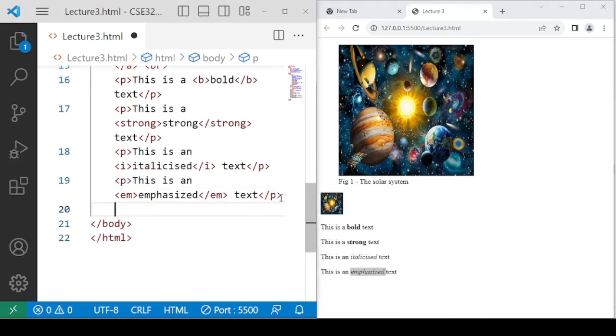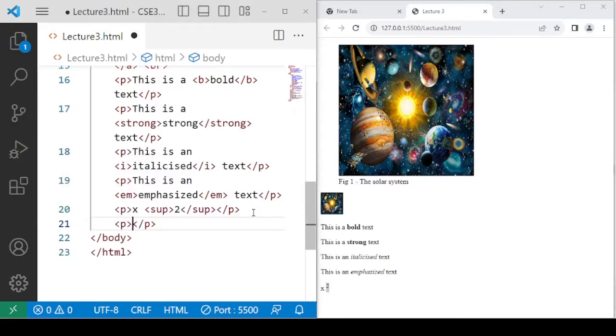Next one, we have the tag that is used to insert superscript. Superscript is mostly used when we want to have mathematical equations. This time, let's say I want to insert x square. So I'll use x, and then I have to use superscript, and I'll write 2 here. So you can see that you're able to have an x square. 2 is visible, or you can say slightly above the normal line.